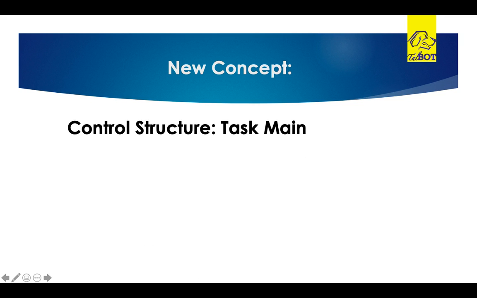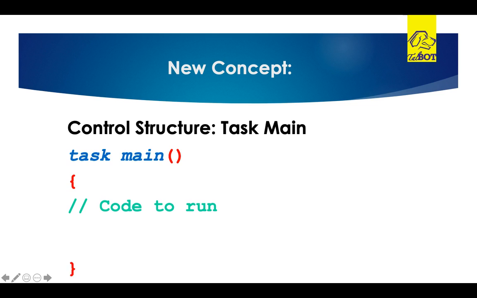So here are some concepts I just want to go over. They're not necessarily new. We've talked about these before, but I certainly want to make sure we review them since this is our first challenge. So we have something called a task main. This is a control structure. So it's going to have open brackets and close brackets, and the code that we need to run is going to be in the middle of those 2. We'll see a coding section a little bit later. But notice that task main is all lowercase. There is a space between the 2, which is kind of an oddity in computer programming. Then we have parentheses right after task main, and then again the open curly brackets and the closed curly brackets around our code.